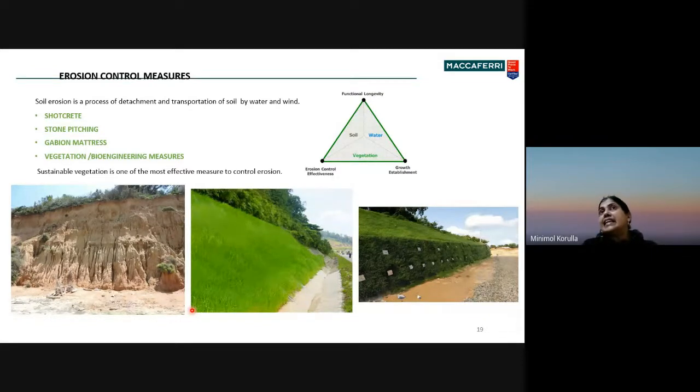There is a table given in the highway handbook, MORTH, which highway engineers call the orange book. In the orange book, section 700, I think table number 7, it gives the different types of slopes according to the different angles and rainfall intensity. We may have to add, with the bioengineering mat, a mesh which has higher tensile strength.